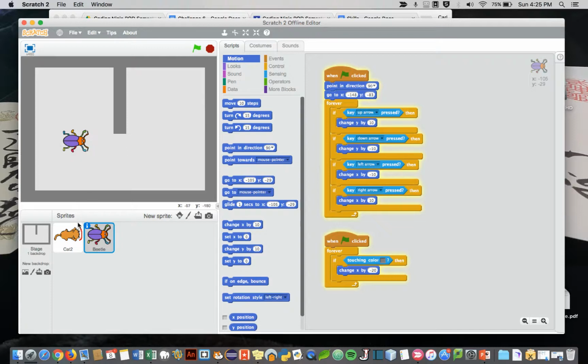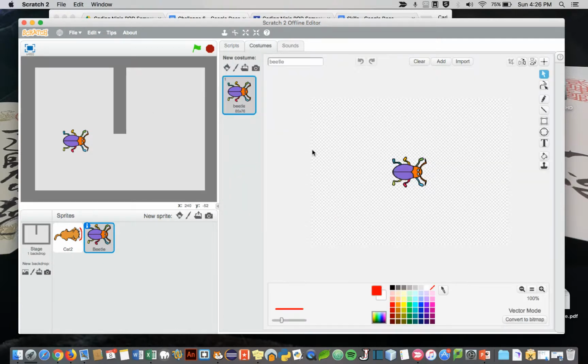So I'll use the same tactic I did on the cat here, and we'll actually draw a line. So let's switch it over and put a line, or in this case 3 dots.